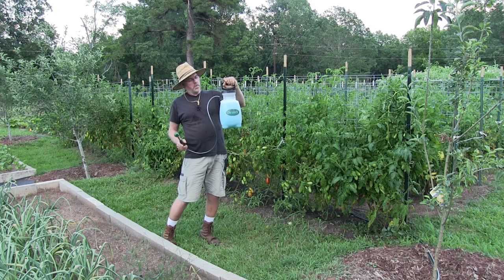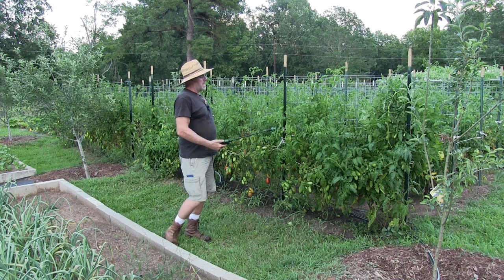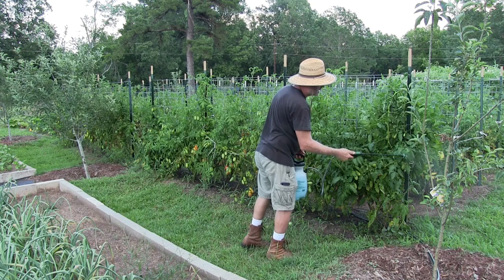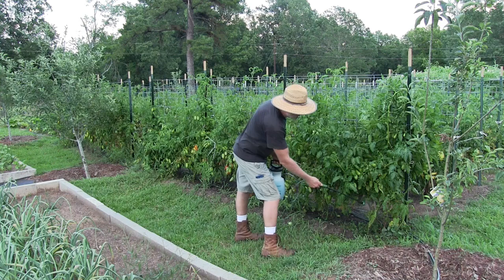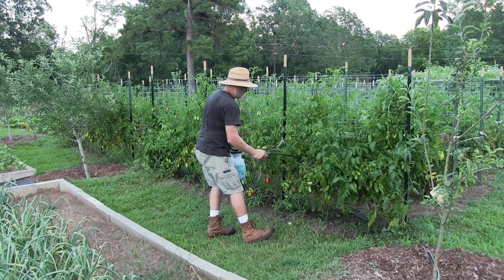Now, like I said, it was 5 teaspoons per gallon of water. And make sure you have a good sprayer, and it's like a cone type spray on there. You don't want a stream or nothing like that. And what we want to do is just saturate all the leaves best you can, everywhere that you see there's a disease, you see those spots. All underneath, get your sprayer down in there and get everything around the plant best you can.